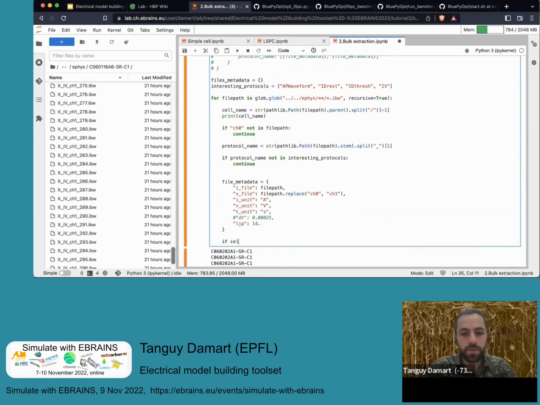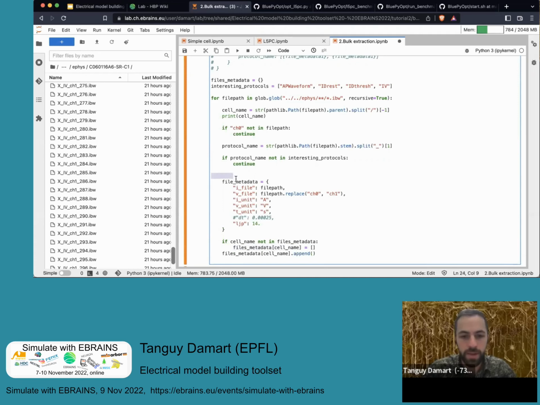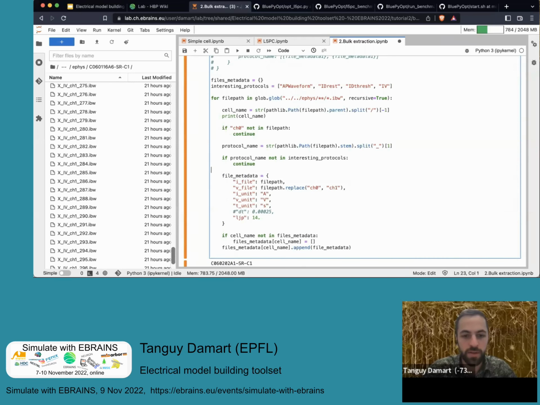If cell name not in files metadata, cell name, this is just for formatting, to have the right format expected by BluePyEfe. And then files metadata cell name, append file metadata. So all of this is just to create the dictionary for all the files metadata.